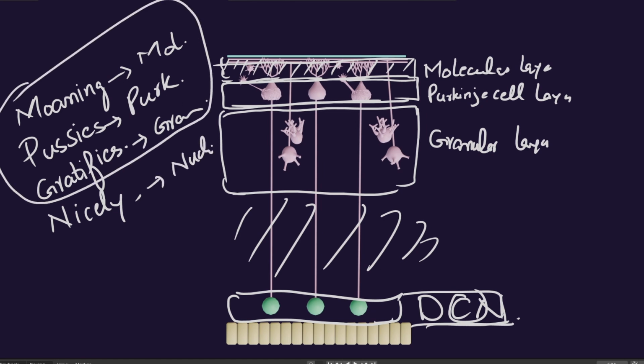These three are basically layered. This last one is just the part of the cerebellum that consists of the deep cerebellar nuclei. And by the way, it goes from outside to inside, from superficial to deep. This is the superficial part, this is the deep part, and here there will be the fourth ventricle, the lumen of the fourth ventricle. So I hope you got the concept of histogenesis of the cerebellum.